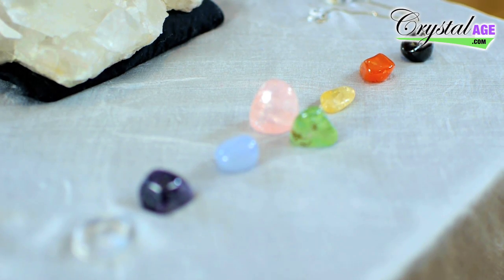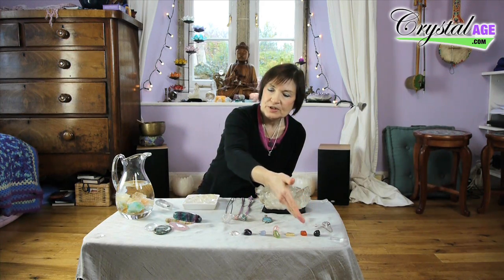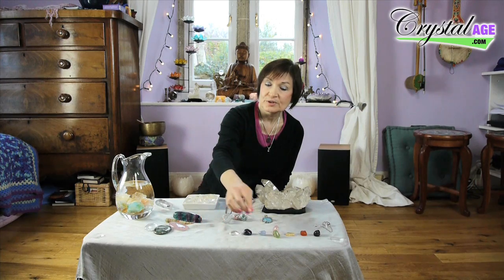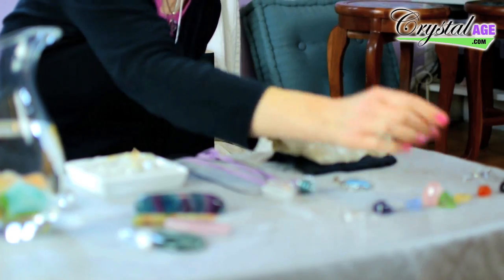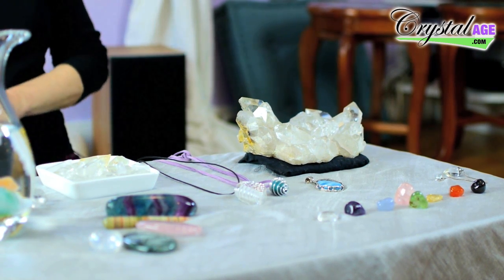We also use crystals in a color therapy type of way, so we will use them with the chakras and the colors associated with the chakras. This means that we can lay stones directly onto the body of various colors. So this, for example, is a set of chakra crystals using two different crystals for the heart, because some people use green, some people use pink for the heart chakra.